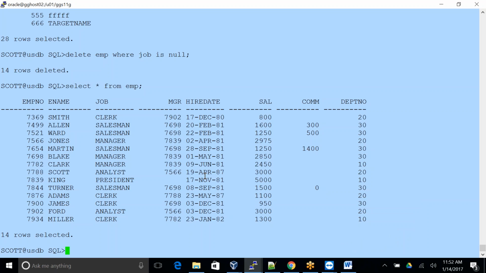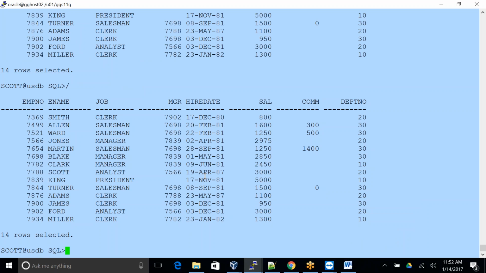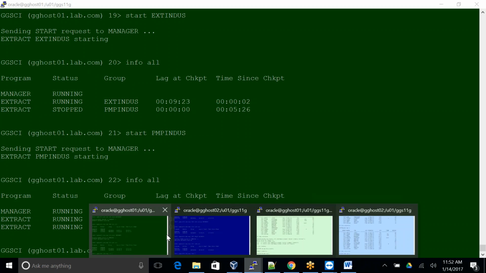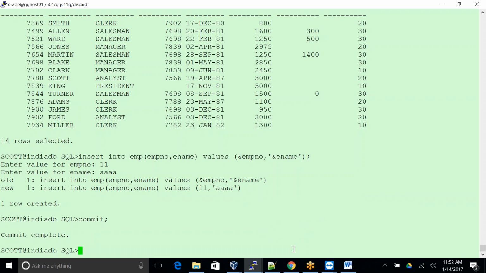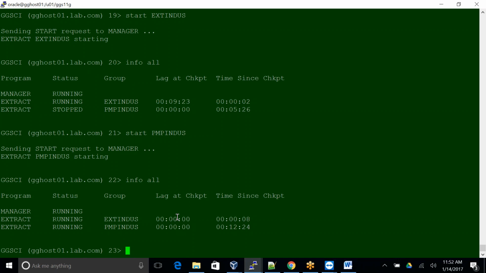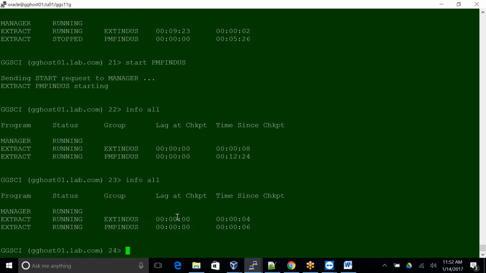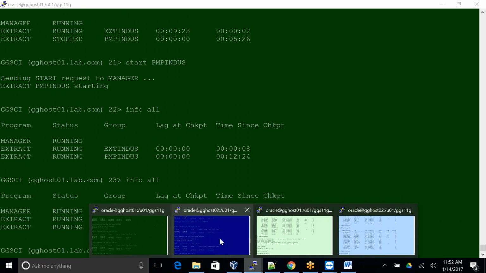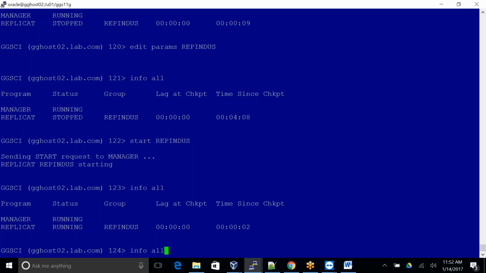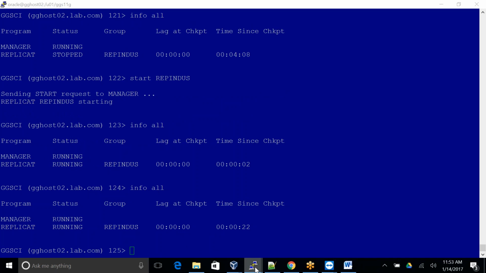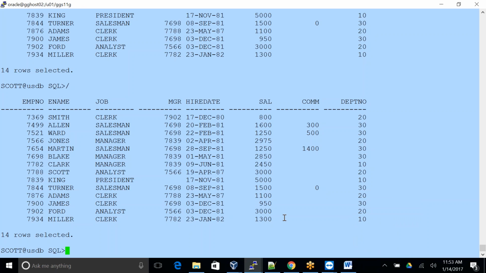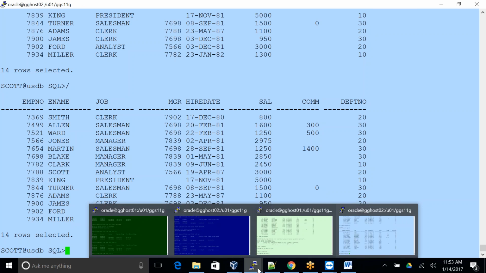So I'm going to check here whether it has been reflected or not. The data is not reflected. I'm going to check why it is not reflecting.